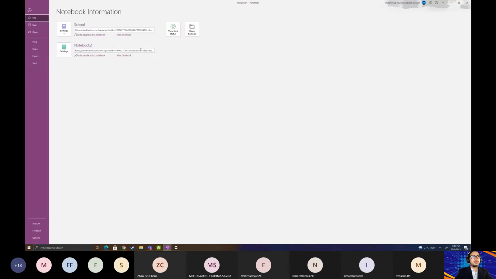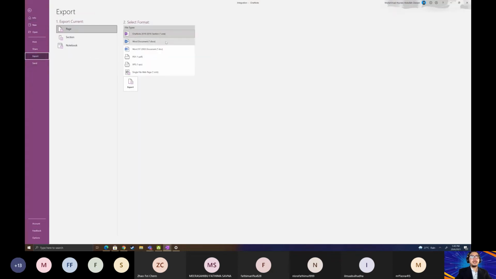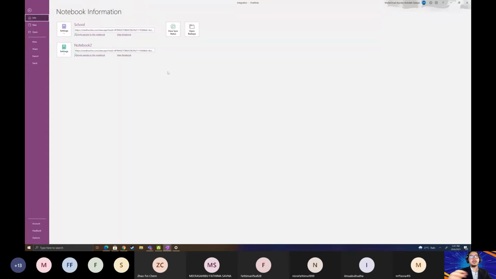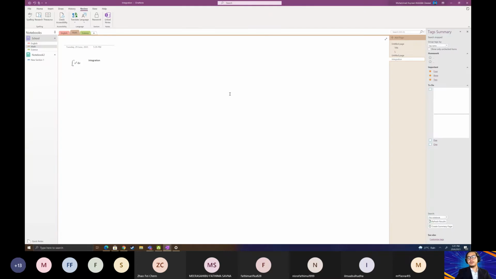Oh yeah, one more thing. You could always export your notes as a PDF or as a Word document. You could either export the whole notebook, or just per section, or just a page. This makes it really useful if, let's say, you want to give a printout to your friend or to your students. You could just use the export function. But it does not matter if you give the person the link or you give the PDF file. It's still sharing, right?